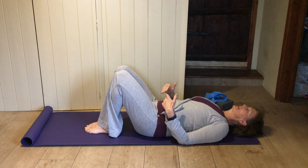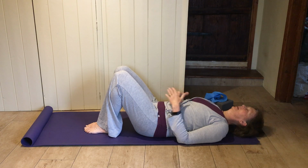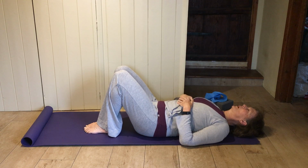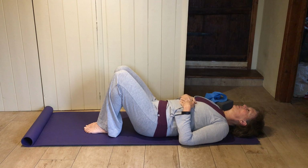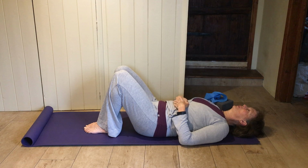Maybe bring your knees and ankles together. Pop your hands on your upper tummy. So if you find where your ribs are and then your ribs go up into a little V shape, you put your hand just below that V, below the ribs. Just a couple of nice gentle breaths right down into the tummy. See if you can just let things go, let your back muscles melt into the ground.